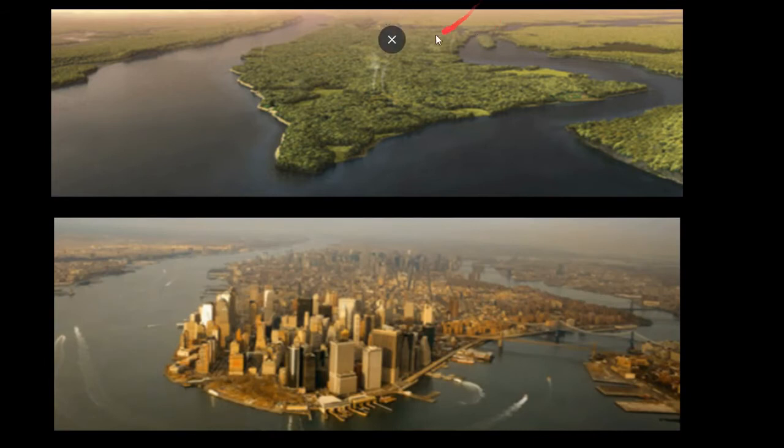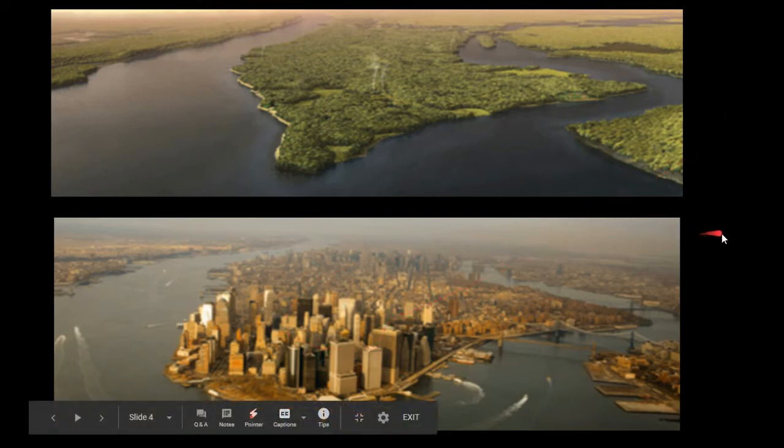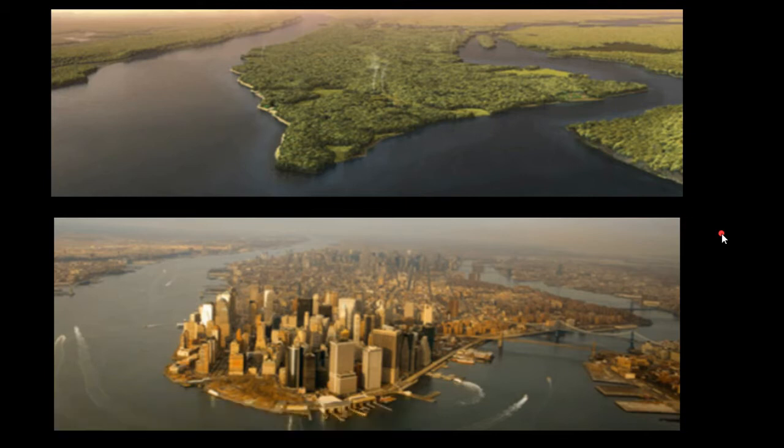So this is a painting. This is not a real photograph. This is a painting of what Manhattan Island would have looked like about 400 years ago when it was first sighted by the Dutch on their journey of exploration. Today, Manhattan Island is really considered to be the heart of New York City. New York City is a city built on islands, 3 islands. Manhattan Island here, Long Island over here, and you can't see it, it's just out of sight, but Staten Island.